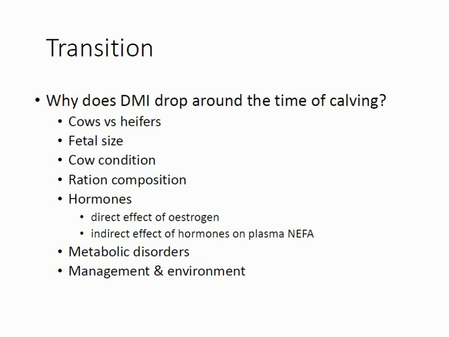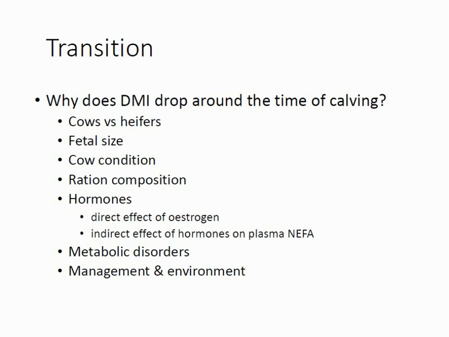One area that John did talk about though was the actual effect of the hormones. The hormonal effect on the cow is quite dramatic. The direct effect of estrogen and the other hormones has a real impact on the dry matter intake for the cow. So it is challenging for the cow to eat as much as you'd like. Any metabolic disorders, anything that reduces calcium for instance, that's not going to help.